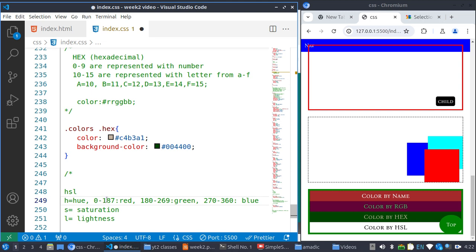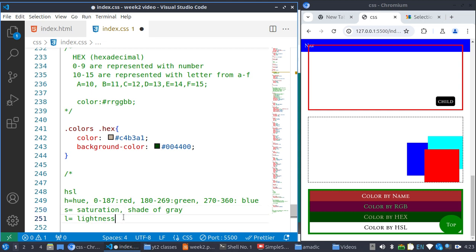As I'm increasing it, it is changing the intensity of the red a little bit, and it's tending towards green. Once it gets to 180 and above, it becomes green, and just like that until it gets to 360. Now the saturation has to do with a shade of gray: what amount of gray do you want to add to the color?